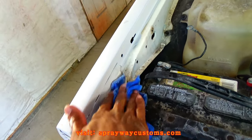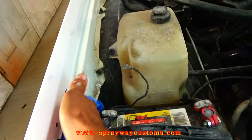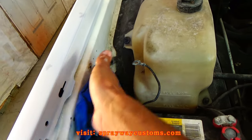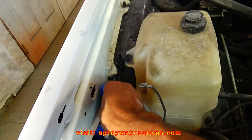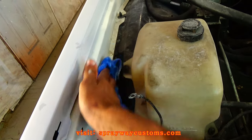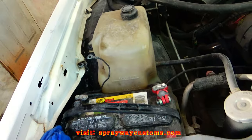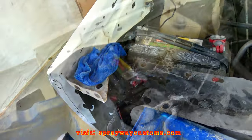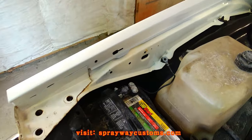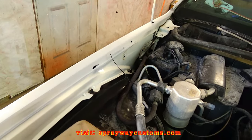Just want to wipe it down real good. Once you get it clean, you want to go ahead and dry it off, and then you can go ahead and start scuffing it. I'm going to be scuffing it with a maroon Scotch Brite. Once you get through wiping it down, everything clean.